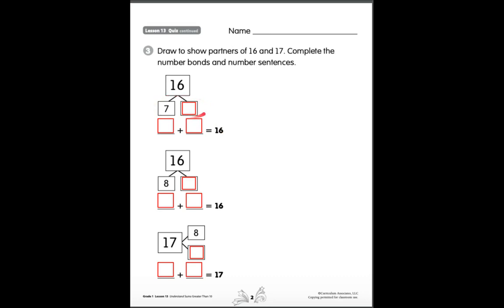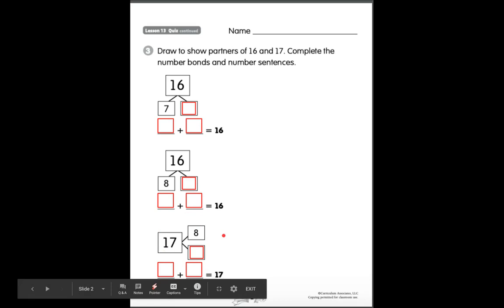Remember, we're using the numbers in my number bond. You can't just put 10 plus 6. Yes, 10 plus 6 is 16, but we are using the numbers from the number bond. Let's do it again with 16, where one of the parts is 8. So I'm going to make 16 dots. I'm going to cross out 8 of them. How many do I have left? That's my other part. I'm going to put that into a number sentence. And then following that same pattern for this number bond at the bottom, using 17 and one part of 8.